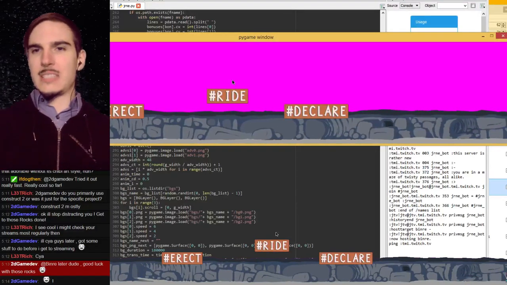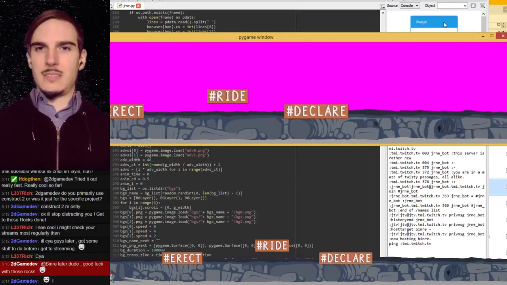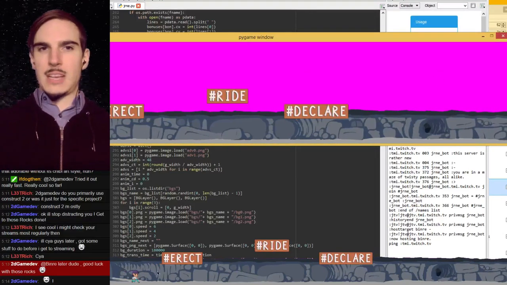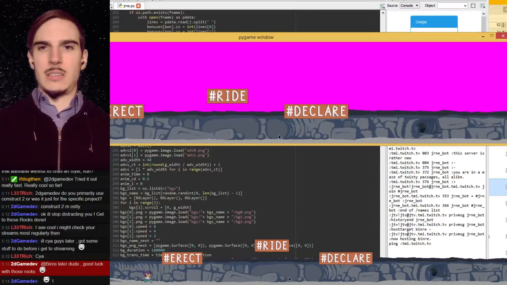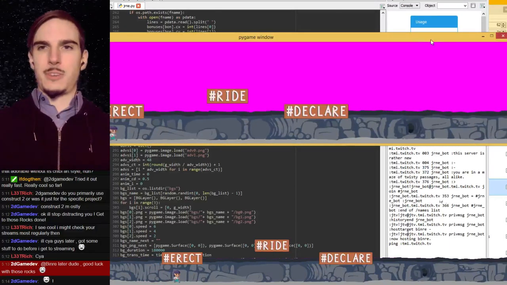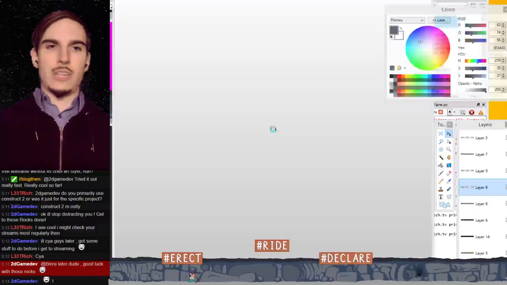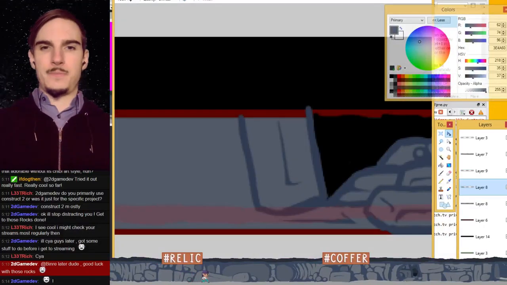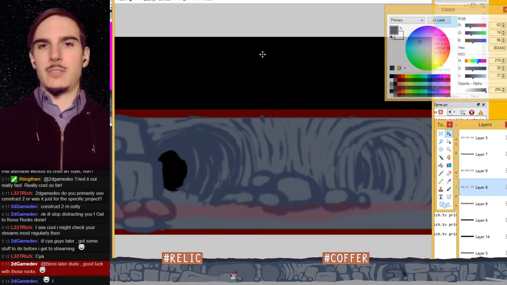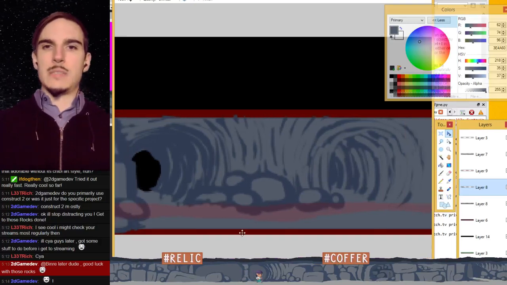The level of detail I'm putting into these backgrounds is too much. I should be following the pattern that I set for myself up front. I kind of felt that, but now that I've actually seen it in action, it becomes even more apparent. This is way too busy.